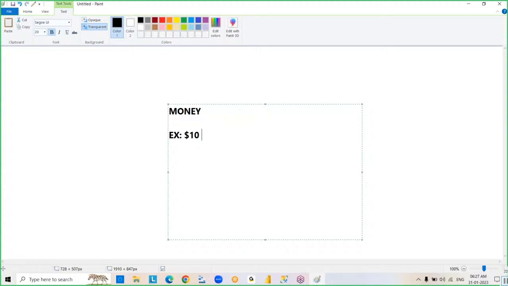Because there is a dollar symbol. What is this dollar symbol? Of course, it is a currency symbol, I accept, but it is a special character. In the number family, you cannot store characters and special characters.